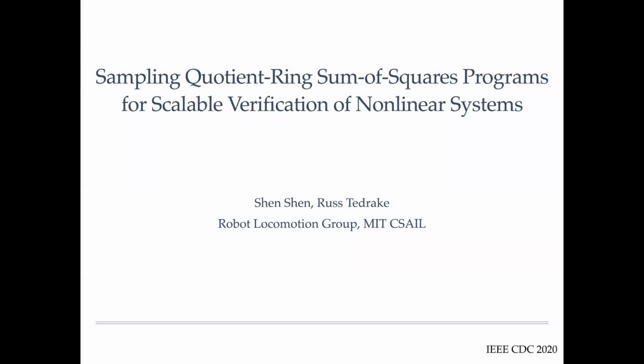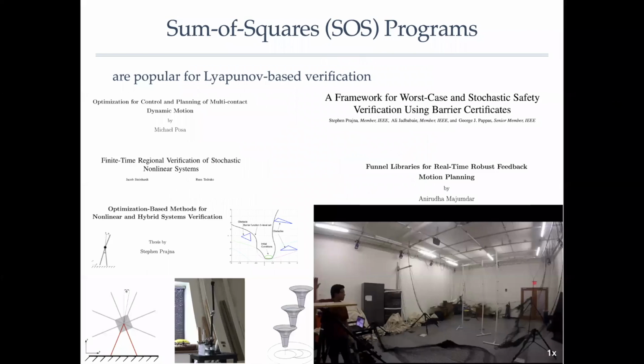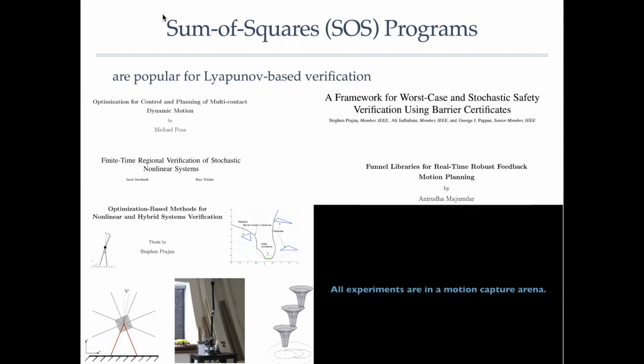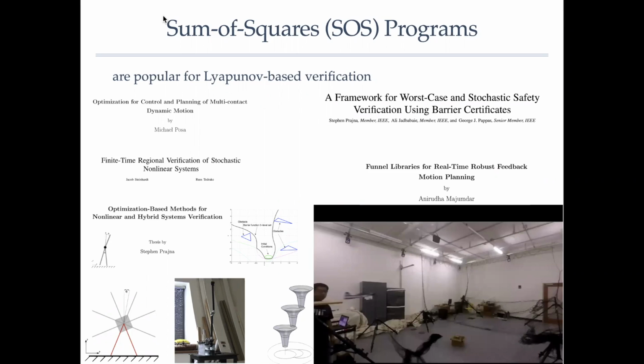My name is Shen, and I'm here presenting our work titled Sampling Quotient-Ring Sum of Squares Programs for Scalable Verification of Nonlinear Systems. Sum of Squares programs are very popular for Lyapunov-based stability, robustness, safety verification, and by extension, controller synthesis for a wide variety of dynamics, and not only algorithmically, but also demonstrated on hardware as well.